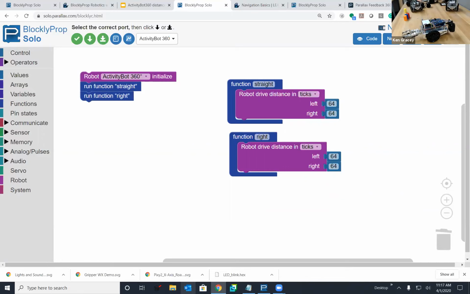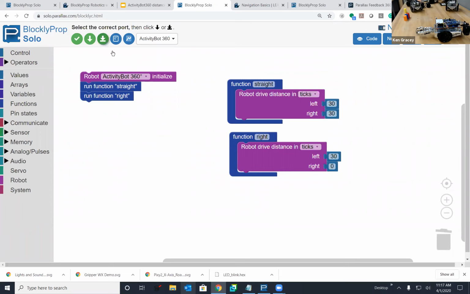I'm going to train this on my robot. So I'm going to ask it to drive straight, and I'm going to choose a small number of ticks, just like, I don't know, 30, and then 30. And then I would like the left wheel to keep driving, so I'll make the left one 30 and the right one 0. So what we're after here is drawing a square eventually, and a square is made by going straight, right, and then doing it 3 more times.